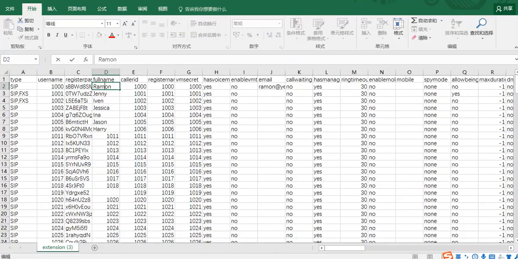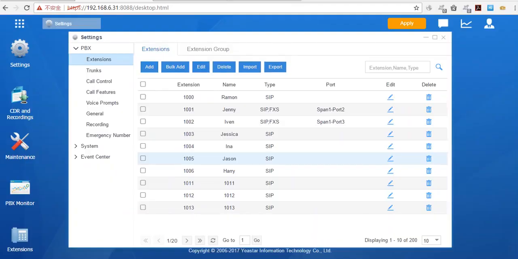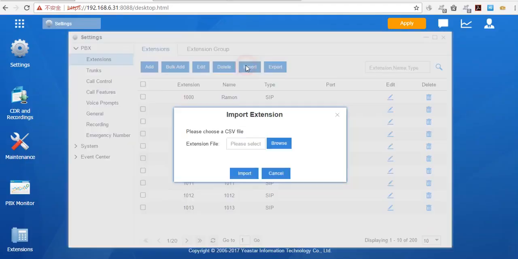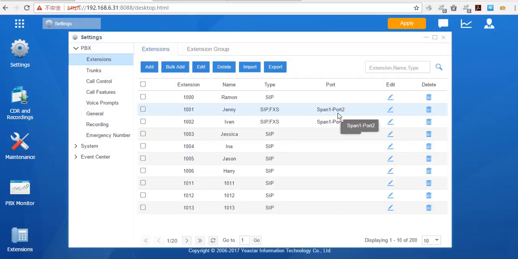You save it, and you can simply import this file directly to the PBX. So this way, as an installer, you can use one template for all your users. Just change the variables, and that'll be it. It is actually easier than add bulk.